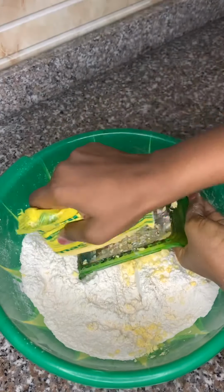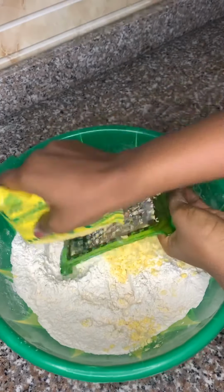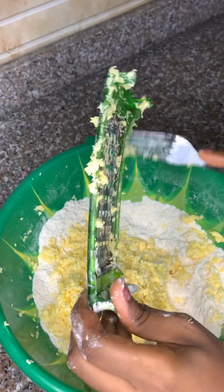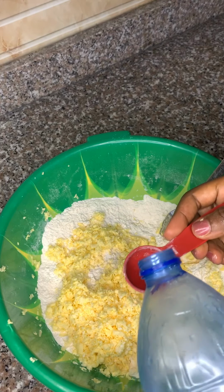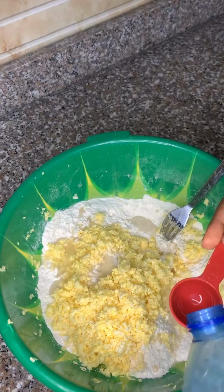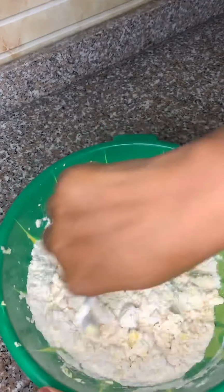So you want them to still be solid, but in little tiny pieces, just like the grater is helping us do there. So once you have grated everything, you're going to use a fork to combine with cold water. Again, make sure you check the description box for the link to the recipe and the quantities.